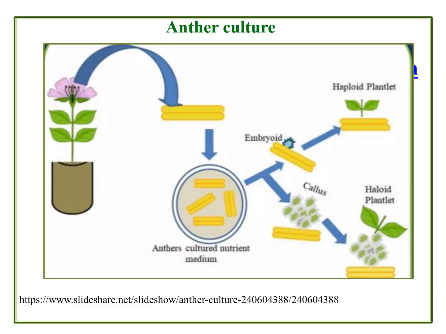So this is a schematic view of the anther culture. First of all, the bud is opened, anthers are collected, and anthers are cultured on nutrient agar medium. Then, under the stimulation of hormonal combinations, that is a high concentration of cytokinin and a low concentration of auxins, the embryoids are enhanced, since it is an organized culture. Of course, reversing the auxins to cytokinins can also enhance the callus phase.